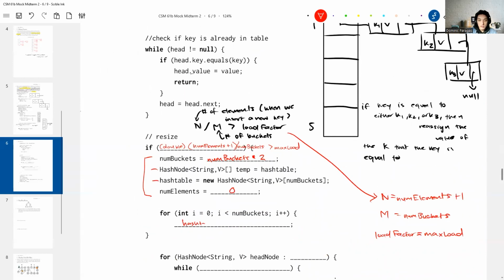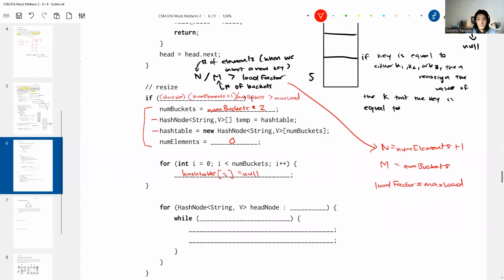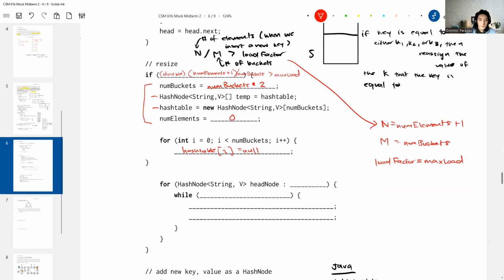So here we assign each element of this hash table to null, and thus creating our new and empty hash table. Oh, bit redundant, of course. Now in this last part, we look to copy the nodes from our old hash table to our new hash table.